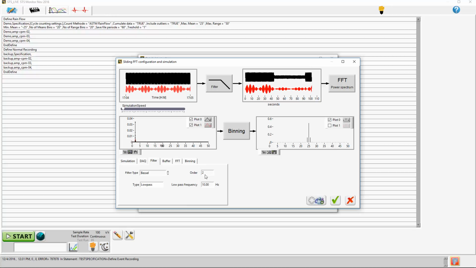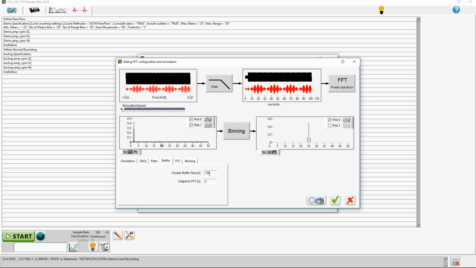And we can set the order of the filter also. Adding a filter for an FFT has limited functionality. Some people like to do it, but an FFT basically does the processing over the same data. And if you do the filter, you will see that you will lose the high frequency information. But you can also take the FFT and ignore the high frequency information.